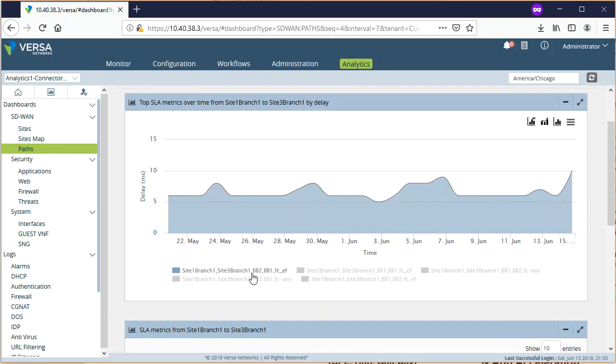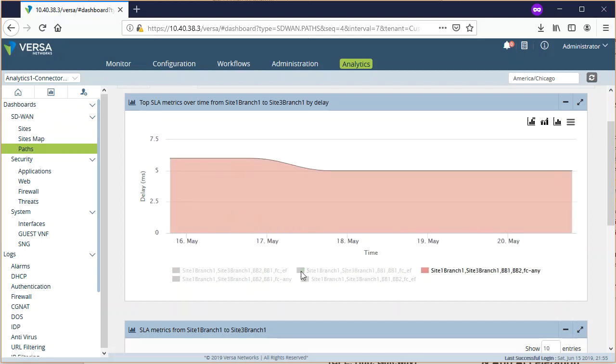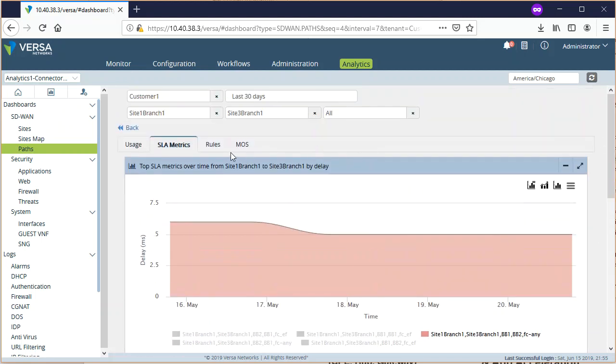Currently, we can see that, for example, the probe expedited forwarding between branch 1 and branch 3 that was going between BB2 and BB1 circuits, that was the delay between those two. If we want to see information not on BB2 to BB1, but maybe BB1 to BB1, that was the delay on this SD1 tunnel that was built, and so on and so forth. So all the historical data is available. And probably, as you can see, this probe of BB1 to BB2 forwarding class any, so best effort probes, stopped at some point. But once again, it's all configurable.